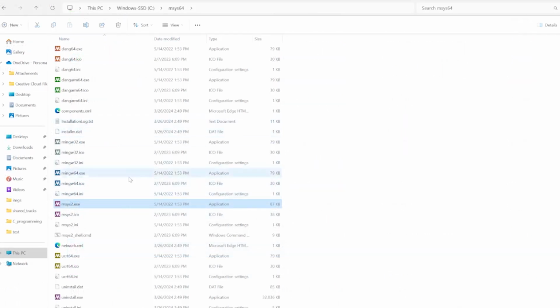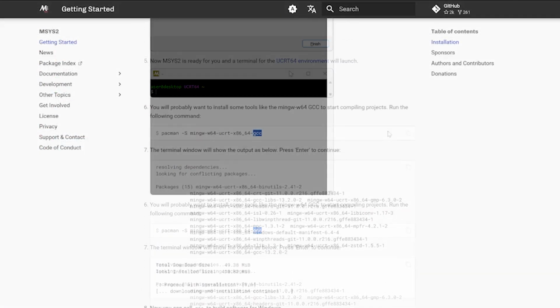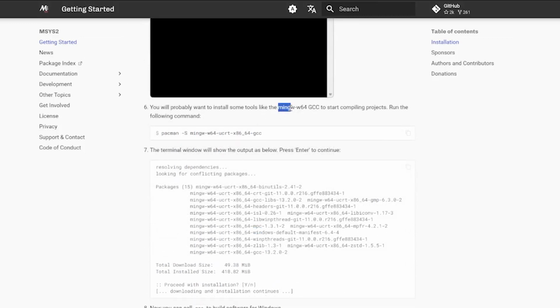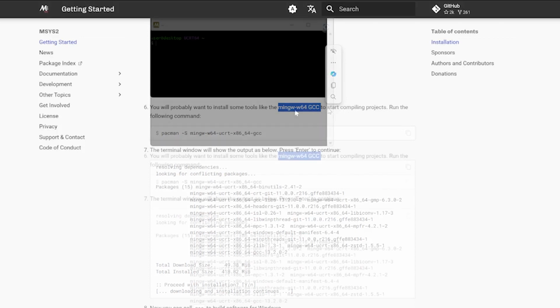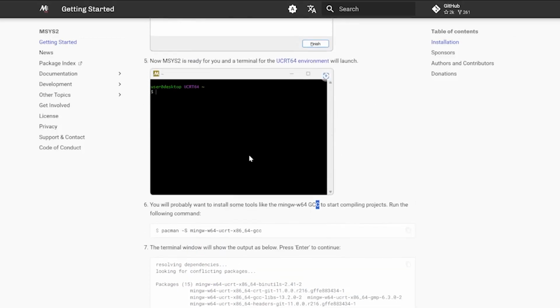Once you open this terminal, you will have the feeling that you are working on a Linux kind of terminal, which is actually the point of installing such a tool. If you are developing your system on Linux and you want to work on Windows, this is where you should be looking. So back to the website, and we could see the next step is to install what's called mingw64, which is what we wanted from the very beginning, to have primary access to the GCC compiler. MSys2 uses Pacman, which gives a Linux kind of feeling. That's why we have this terminal here. It's like you are working on Linux.